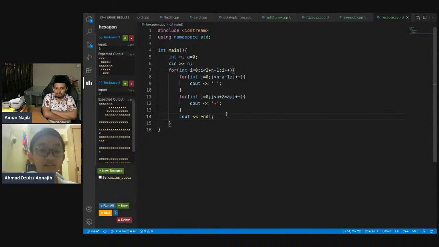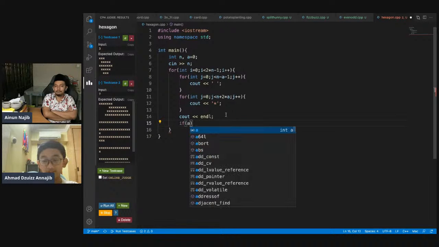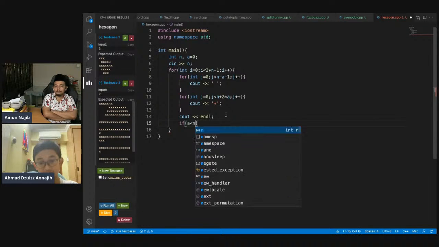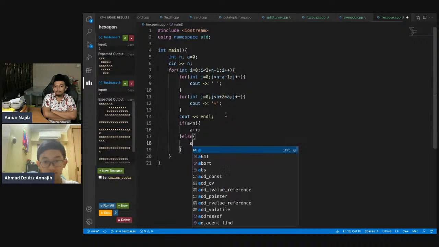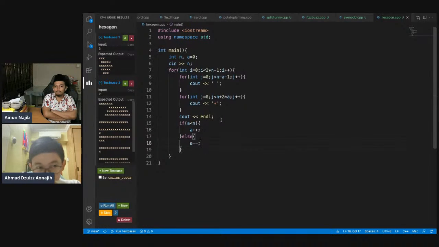Wait. And then I have to increase: if a smaller than n, then a plus plus, else a minus minus. This is correct.